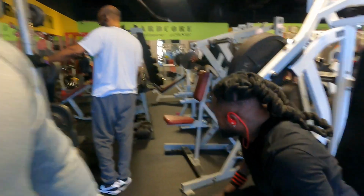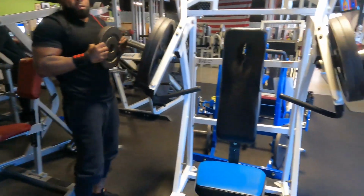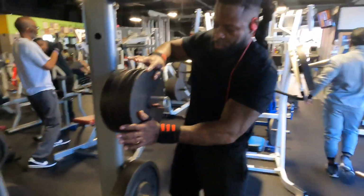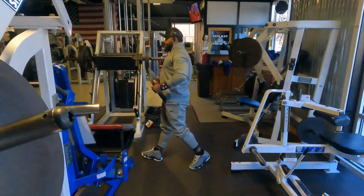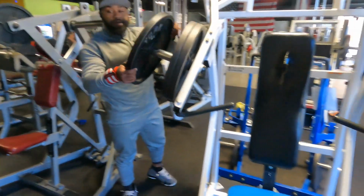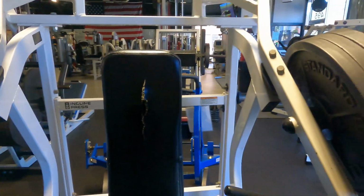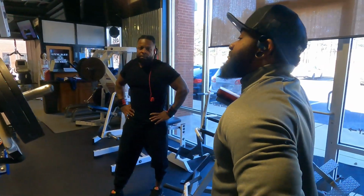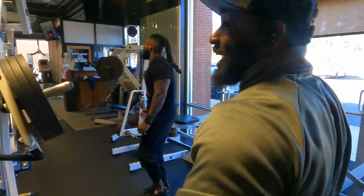Third. We're going to do the last two sets with the 45s on there. We be done on this one. So pretty much the last two, I'm going to just see how many I can get. I know it ain't gonna be no 20 or 15. I'm gonna try to get it. I know that.